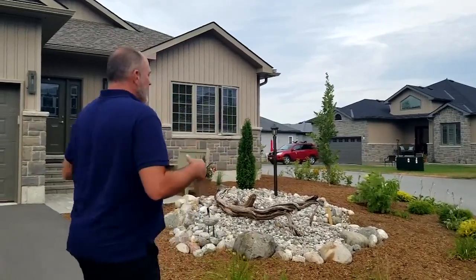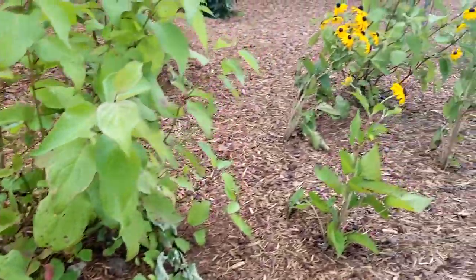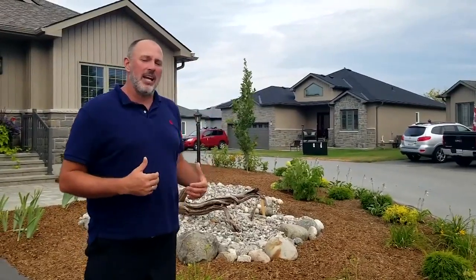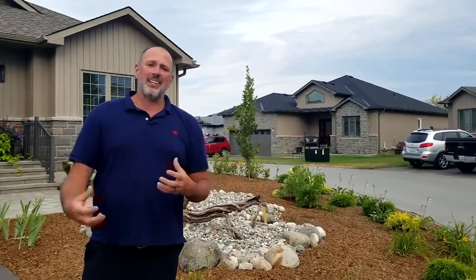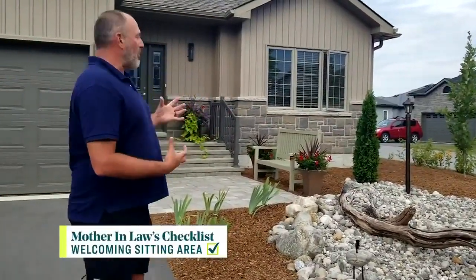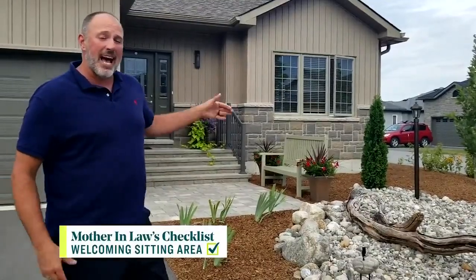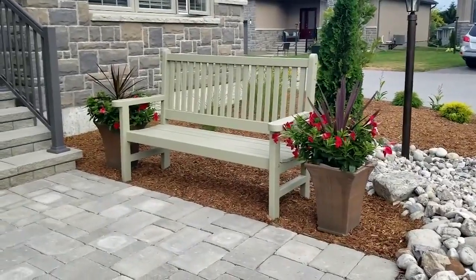There are some empty gaps here. I find that when you're doing a makeover, don't put everything in all at once. Give yourself some time to breathe, to look at the elements that you want to add. These types of gardens should take two or three years to really add and enhance, and most importantly, to identify when there are no blooms happening so that you can go to the garden center and pick out plants that are blooming at that time. For me, a bench at the front just makes the house feel more welcoming. Even though it's in the garden like that, it adds lots of space for people to actually sit down and is perfect for creating that atmosphere and environment.